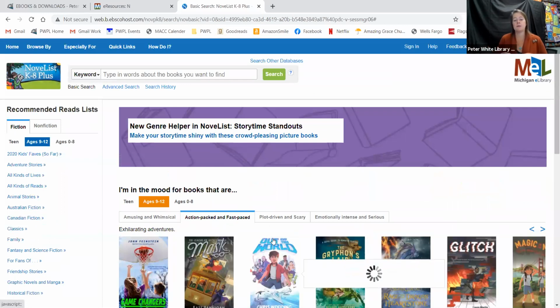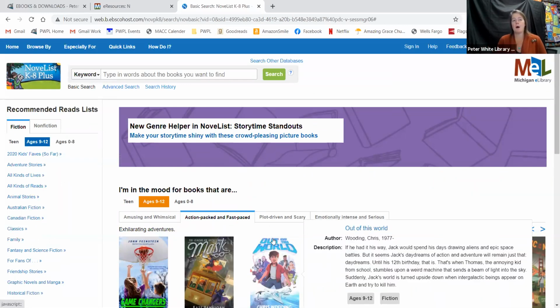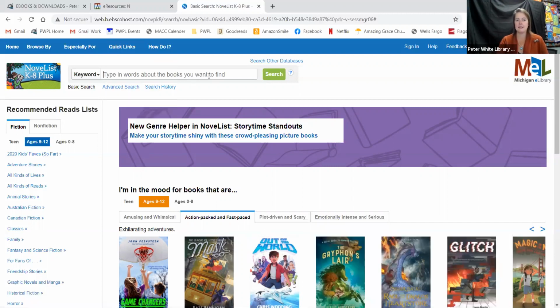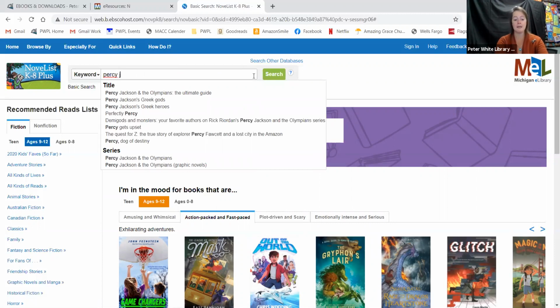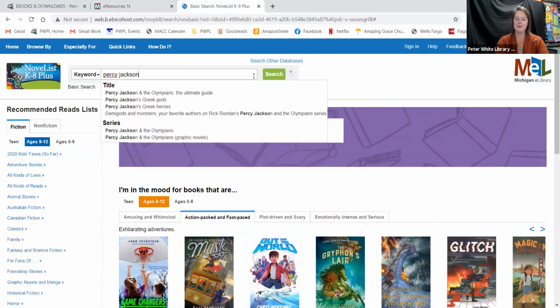I love this resource for kids who are really obsessed with one kind of book and all they want to read is that book over and over. If you have a child like this, you know what I'm talking about. One of those examples is often the Percy Jackson books by Rick Riordan, because kids love those books and they just want more Percy Jackson. But you know, if there haven't been more written, it's hard to give them new ones.